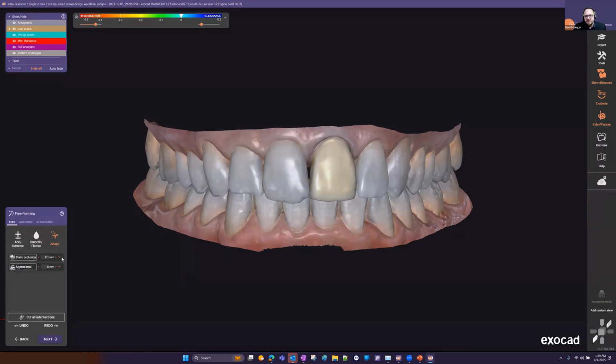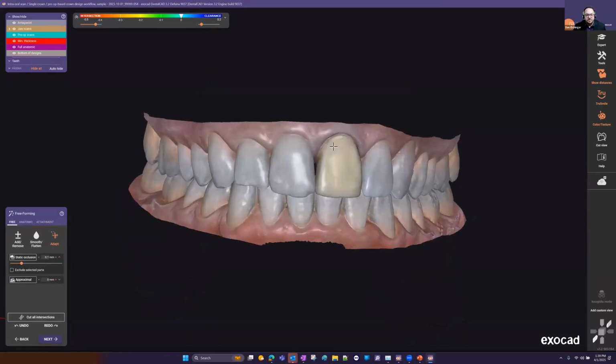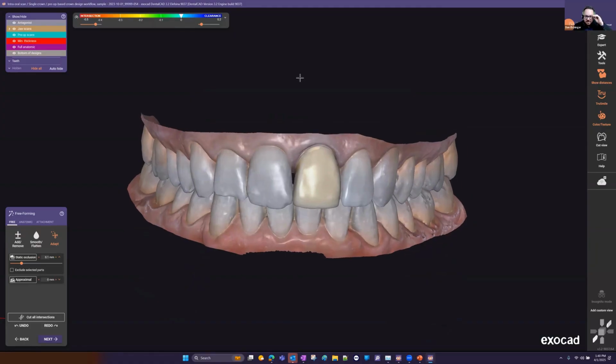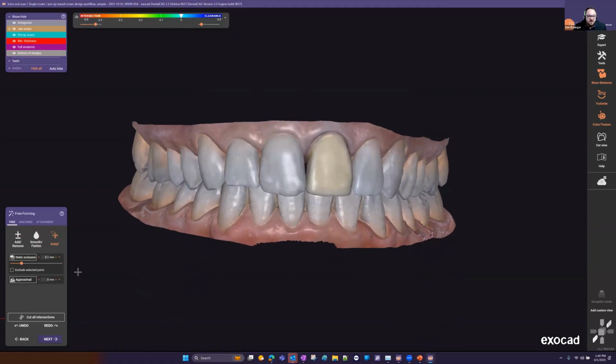But just something that some new users don't realize, that these are drop downs. So for instance, if you want to exclude selected areas, you can actually paint spots. Maybe you want to keep specific heavy occlusion on a certain area. Maybe minimum thickness is a factor and you're making like an occlusal island. You can actually paint areas to tell the software, do not utilize that functionality in this specific area.